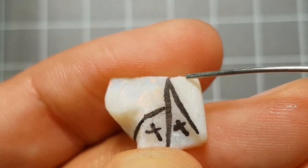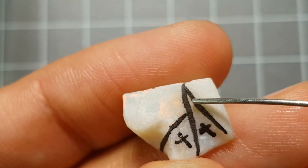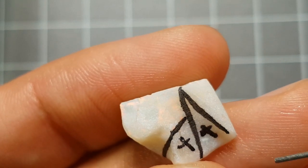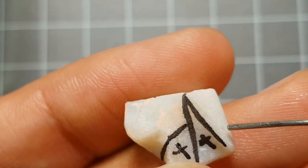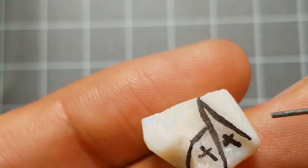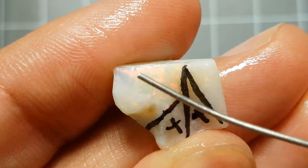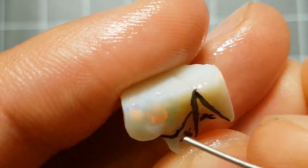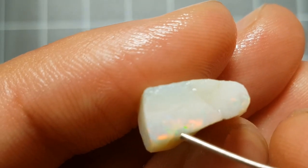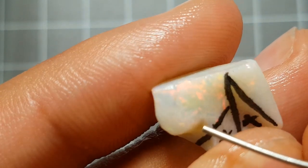There's heaps of color along this edge and over here. So we're going to salvage a really good stone over here, a couple carats worth. And then this here, I'm not entirely sure what I'm going to do with it, but it's got a deep color bar and it's got a lot of red. I'll give it a quick dunk. Gave it a quick dunk to bring it back to life. So you can see here, this is just color on color. And mainly just red, but there's a little bit of green blue there that sneaks through every now and then.